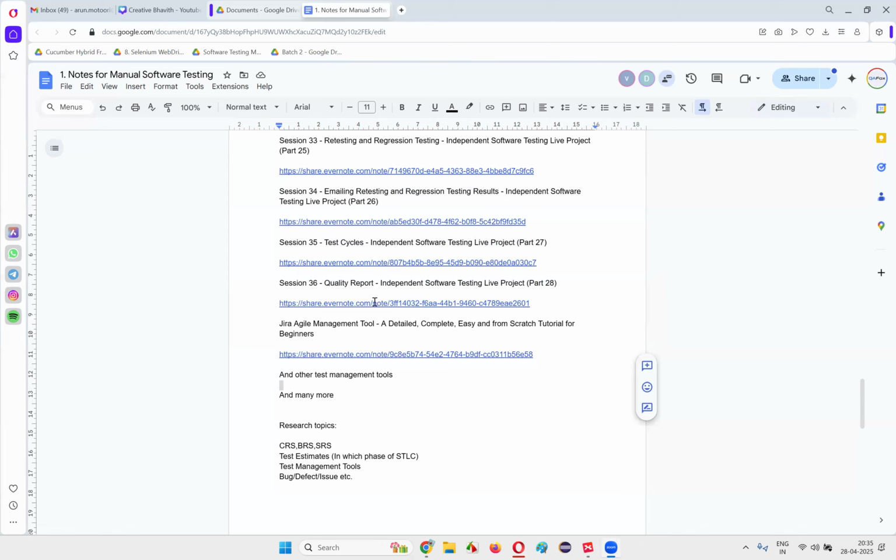For now, we are focusing on the STLC, software testing lifecycle. We are not worried about SDLC, software development lifecycle. Before I explain the agile topics, I have to explain SDLC and all. At that time, I'll cover maintenance and all those phases for you. But for now, this is the last step of the STLC, guys. Test closure phase. Remember the test closure phase?